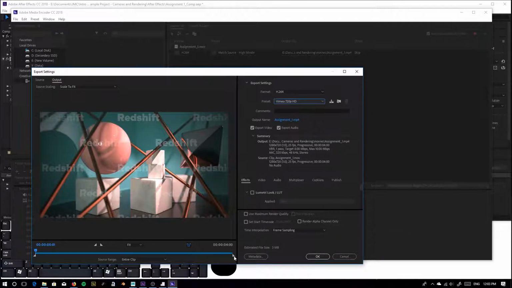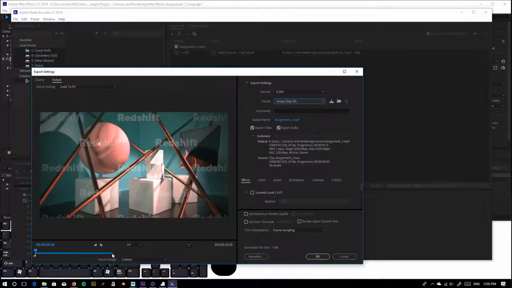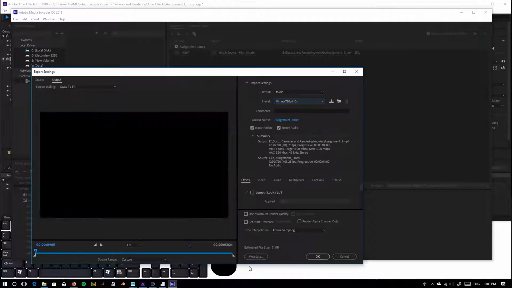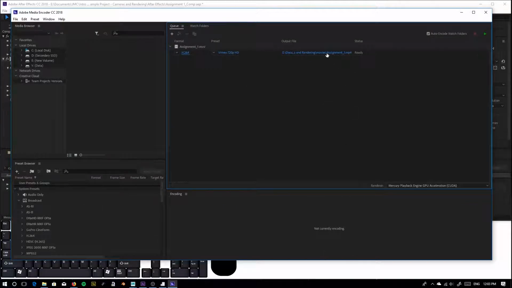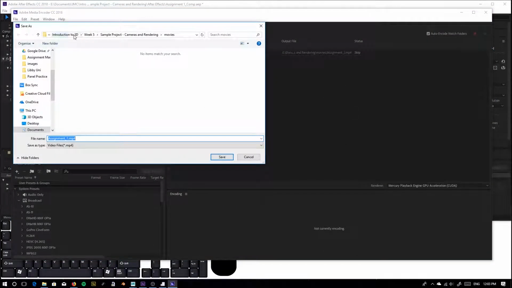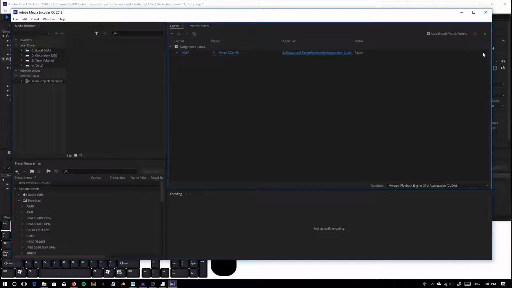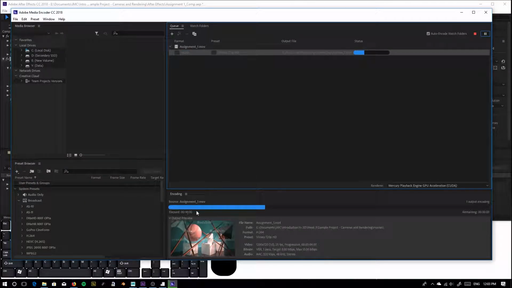You can even tell it which part of the video to render. If you want to only render half of it, you can do it like that. But we're going to go with the full length. We push OK. We make sure that our file export is going to the right folder, so for us it is. But if it's not, navigate to the right folder. I'm going to put it in my movies folder within my Maya project folder. Alright, and once that's ready, click on the file and push play. And that will convert the video.